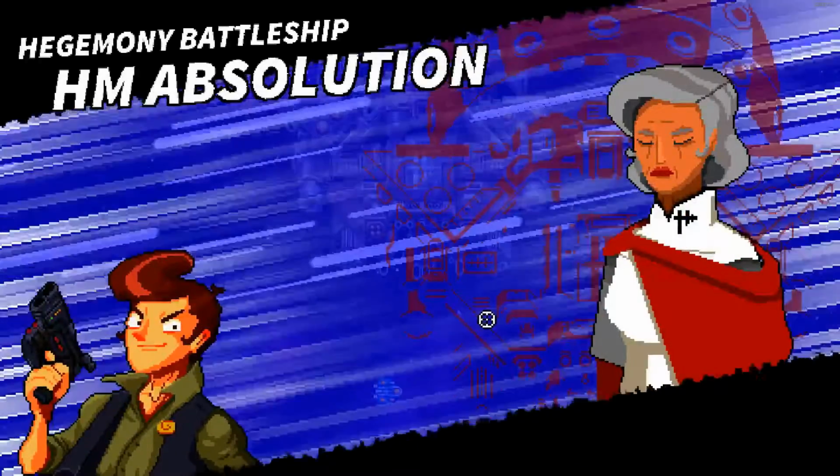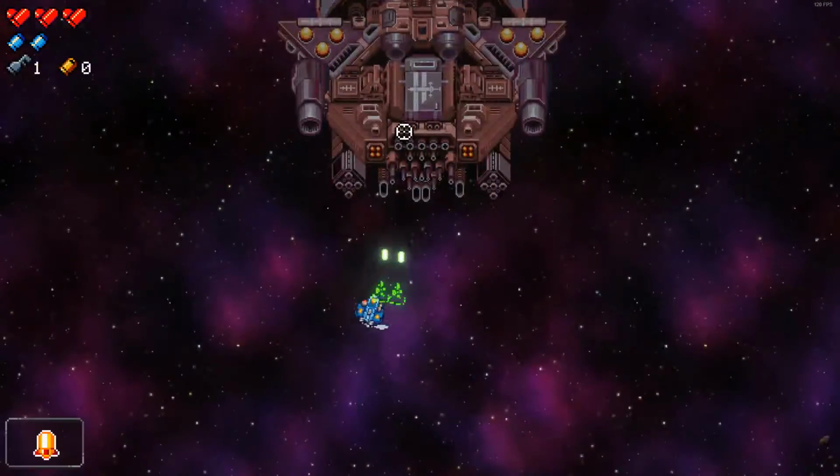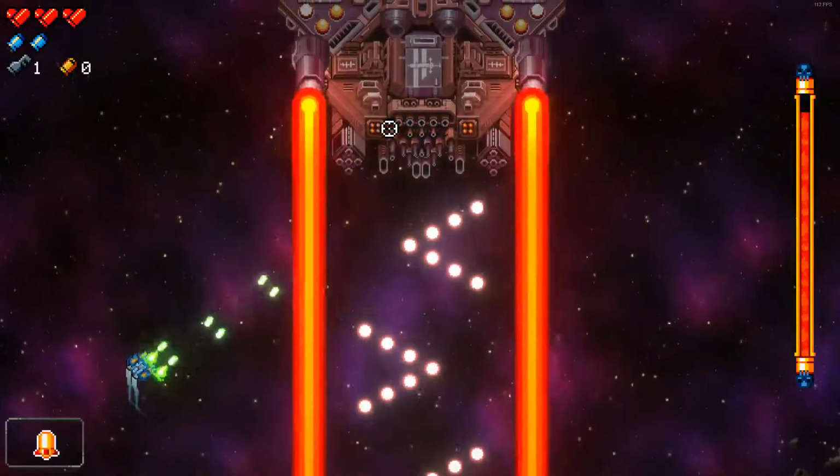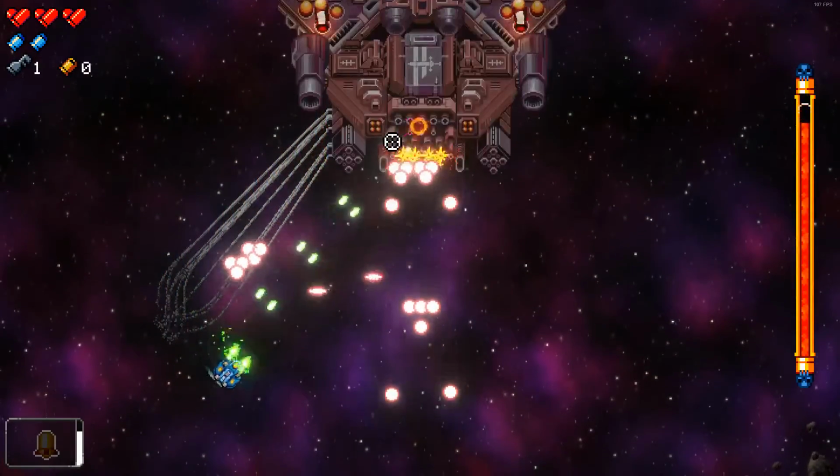So the first thing to remember, you want to move to the bottom left corner. So let's go. So you move down here. So they're opening with the laser attack. I'm just going to roll through it because I think it's easier for me to just do that.